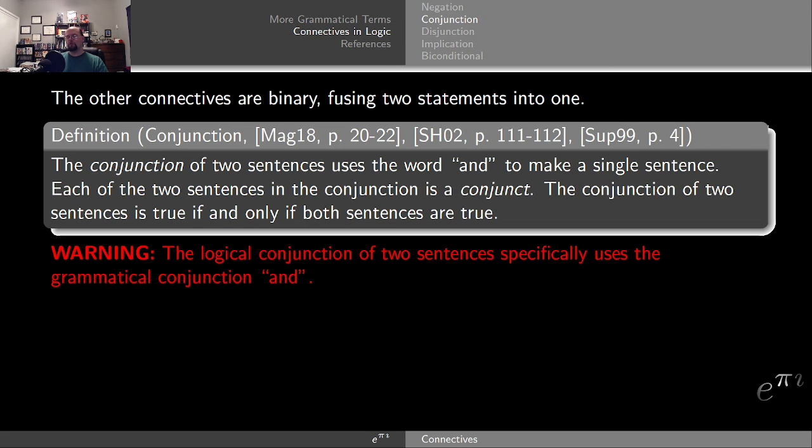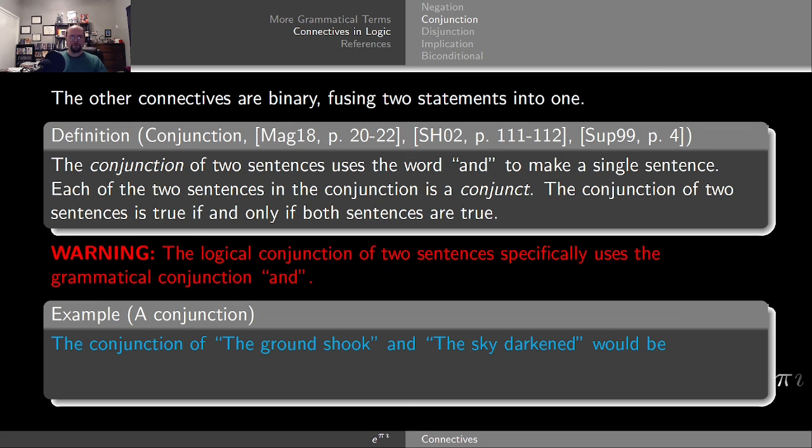Now, I want to throw out a word of warning here. I've now used the word conjunction in two ways. You have a conjunction in grammar, and you have a conjunction in logic, and they are different. One's more general than the other one. A grammatical conjunction is a word or words that puts clauses together or phrases together. On the other hand, you have a logical conjunction which specifically puts together two statements, two sentences, two declarative sentences with the word and in between them. So, in which case, a logical conjunction is a grammatical conjunction, but not the other way around. It's kind of like a square is a rectangle, but not every rectangle is a square. So please be a little bit aware of this and don't confuse the two notions with each other.